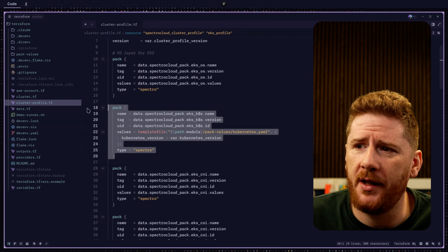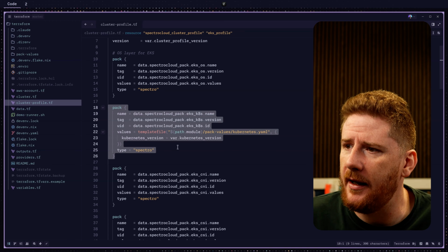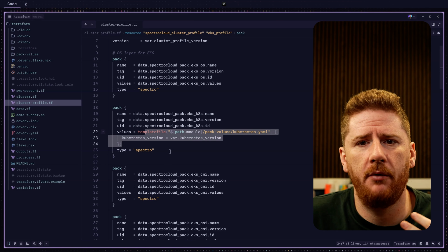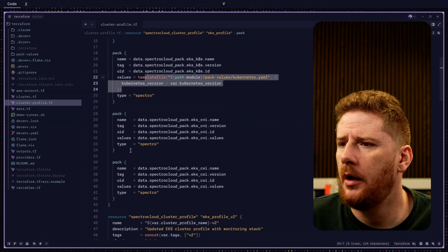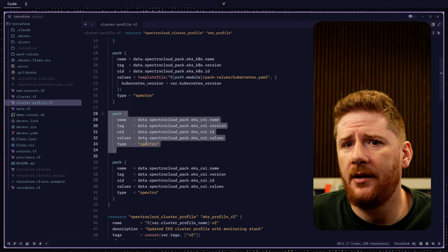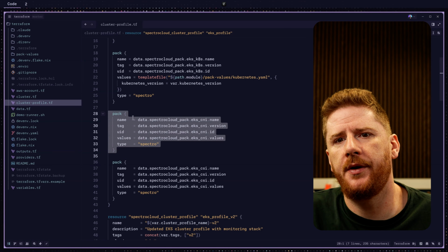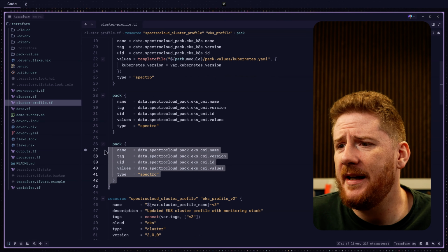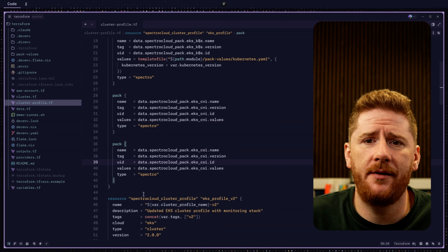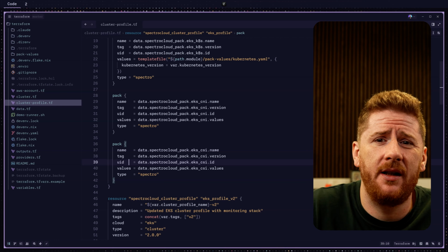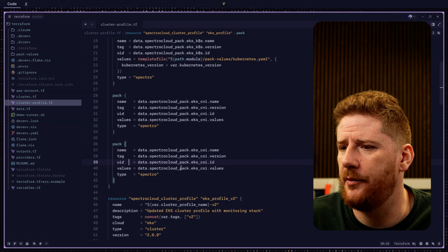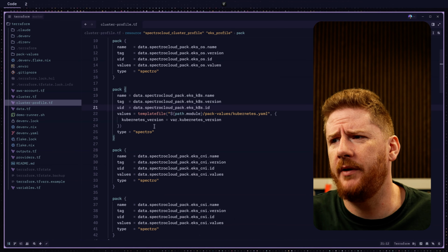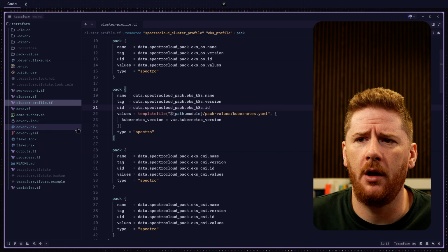We then have a Kubernetes pack saying, okay, this is how we configure EKS. You can see here we're pulling in just some YAML files from the pack values directory, which again we'll take a look at in just a moment. We then have our CNI. Now, because this is an EKS cluster, of course, we're using the EKS CNI or the VPC native CNI. We then have the CSI, which is just how we hook up storage to our cluster. And again, because it's an EKS cluster, we're using the AWS EBS volumes CSI. Now, it's hard to tell from this what these look like because we're using so much of the data resources. So I think now would be a good time to pull up the data.tf.